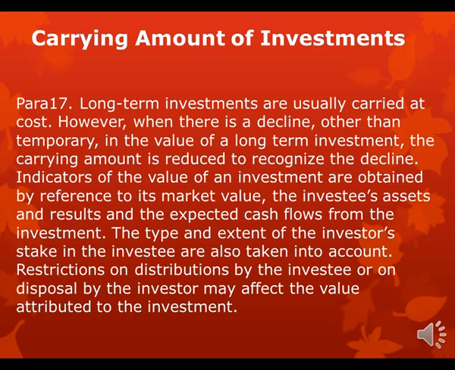Indicators of the value of an investment are obtained by reference to its market value, the investee's assets and results and the expected cash flows from the investment. The type and extent of the investor's stake in the investee are also taken into account. Restrictions on distributions by the investee or on disposal by the investor may affect the value attributed to the investment.